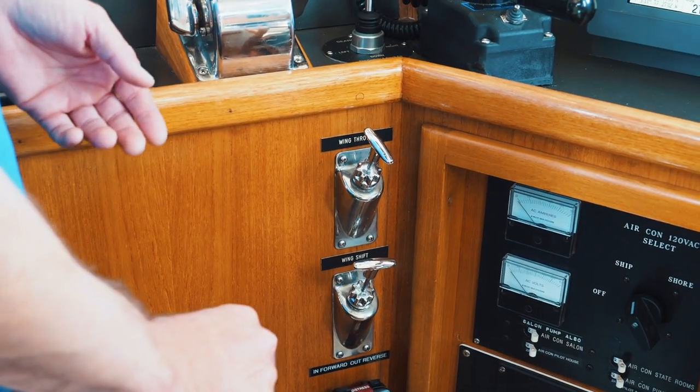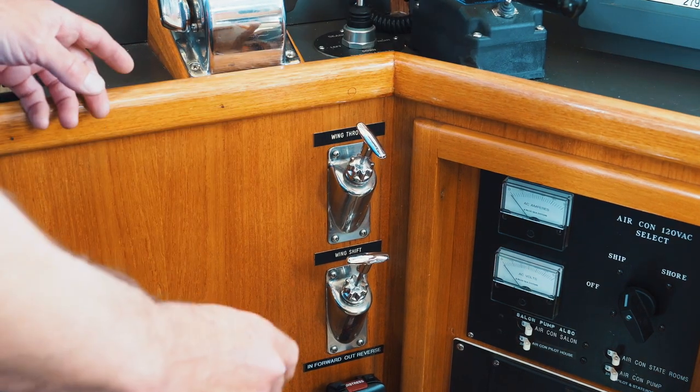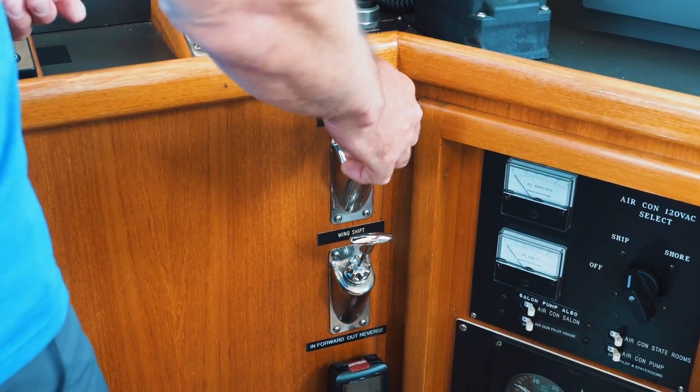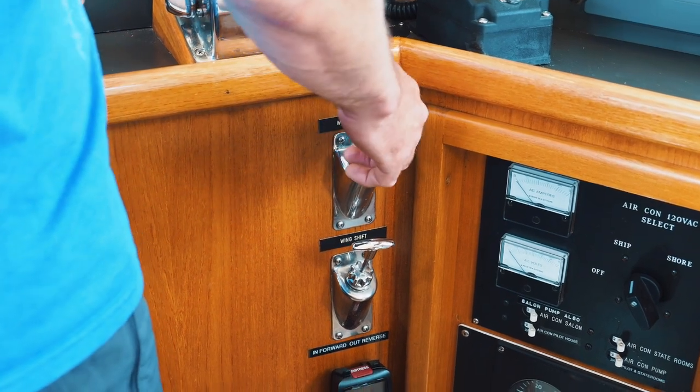The wing engine is a 30 horsepower Yanmar motor that is kind of a backup engine. They call it a get home engine. It would allow us to theoretically get home. It pushes the boat at about 3.5 knots. These controls are pretty primitive. The engine's not on, so I can cycle these controls and show you how they work.